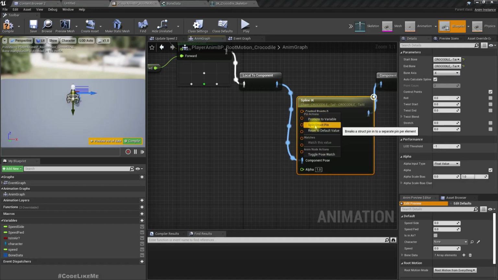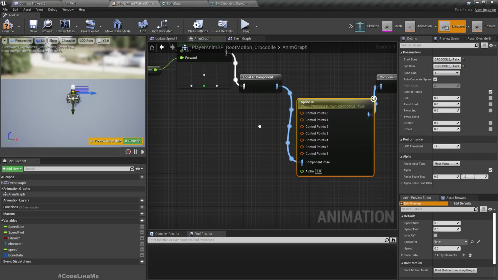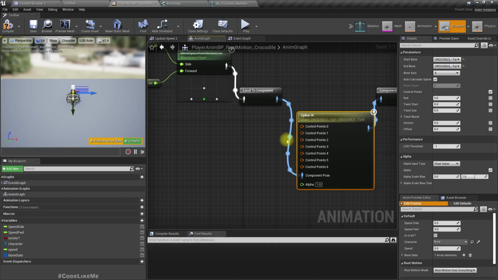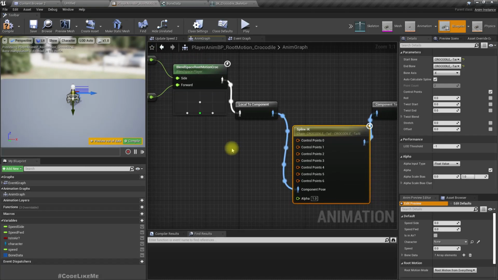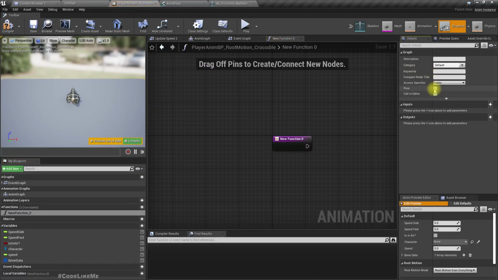now let's split this. No, let's define a function. Get bone control. Is that a good name?